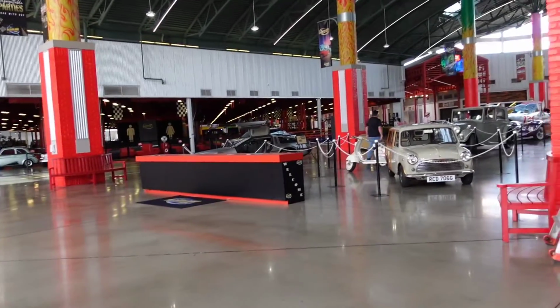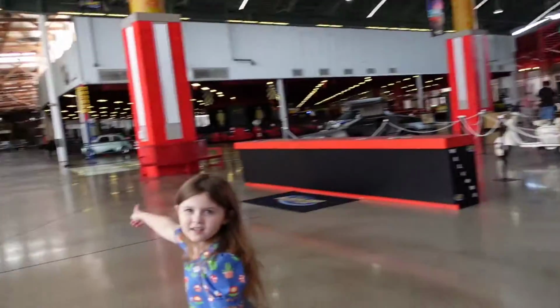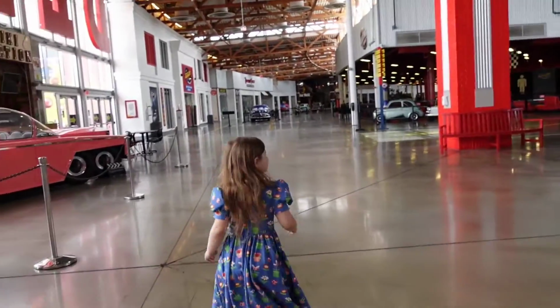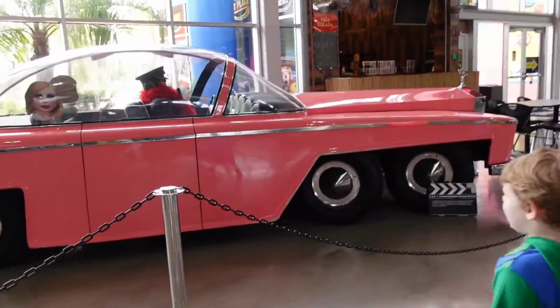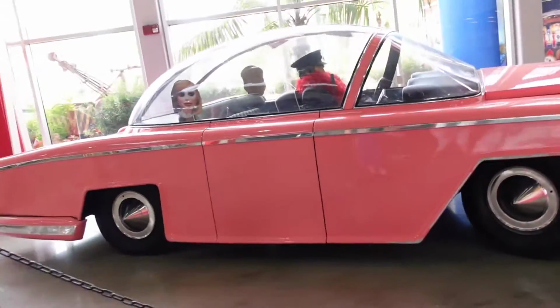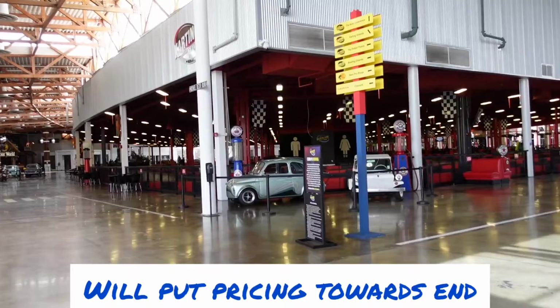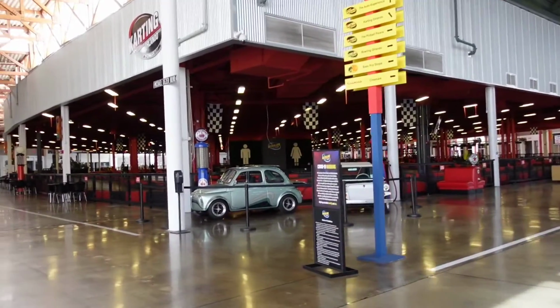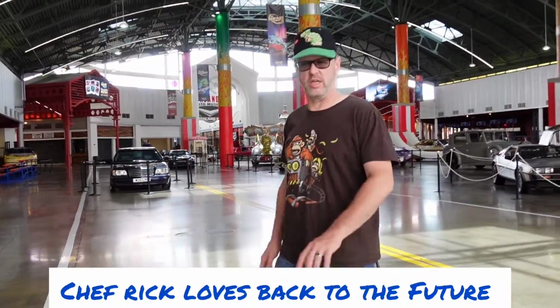The DeLorean over there. It looks like it's a bunch of cars. Oh yeah, that's from Cars too. Oh my God, that's from The League of Extraordinary Gentlemen and Thunderbirds. So it looks like this is the go-karts. The kids are a little too young to do that. Yeah, there's the DeLorean, untouched, like it's an actual real stage.